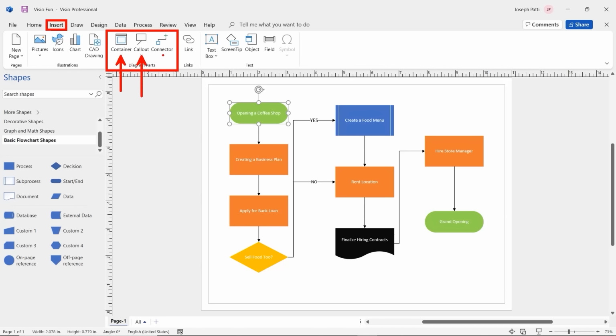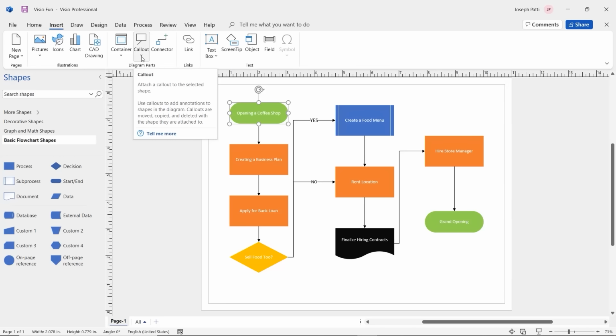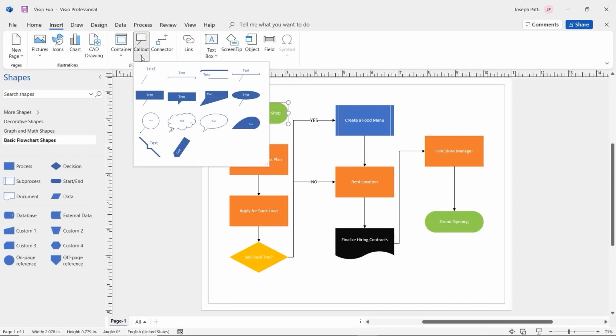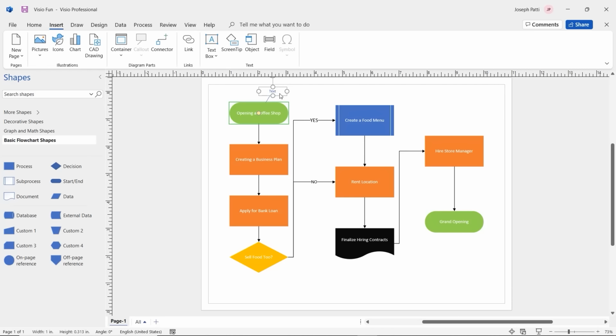And then we know what our connectors are, right? So we're going to be using our callout. Now, when you click the little drop down, you'll see there's quite a few different looks, whether it's just a text callout or a cloud callout, pop bubbles, anything you like, whatever makes sense for you. And I'm thinking that I just want to do a nice text callout. And then there it is. It's actually connected. So no matter where you want to move this, it's still going to be connected to that shape, which is really nice.